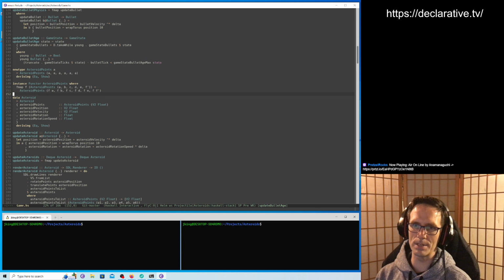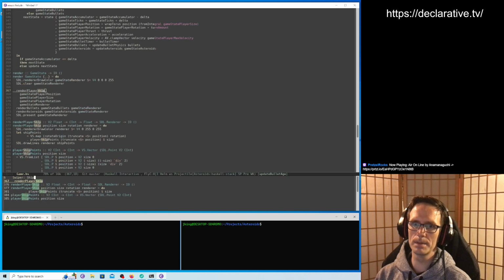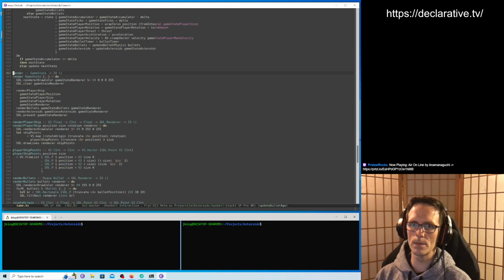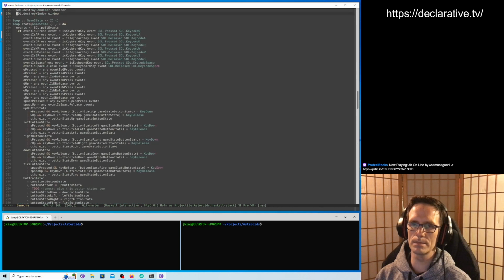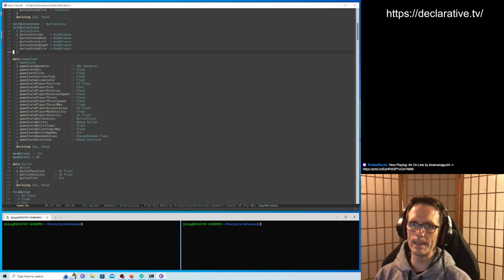The basic physics pattern that we have here is that each thing that we want to move, like an asteroid or the ship, has a position, a size, and a rotation.